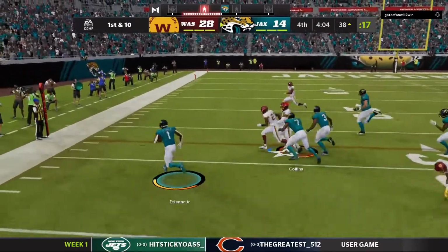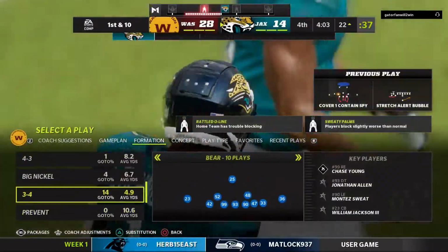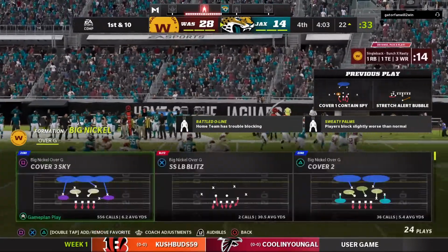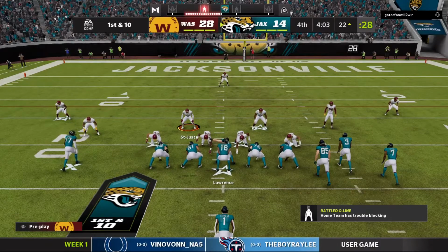Handoff running left is ETN. He's going to go out of bounds, but he takes this one down just shy of the 20. Another nice gain. That's now 30 yards between those last two plays. We'll definitely see some open running lanes, and he's taking advantage of it right now, but that shouldn't be a surprise. Defense has the lead. They're playing for the pass first.